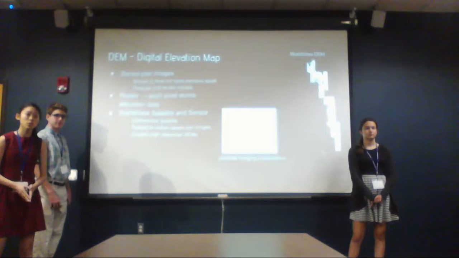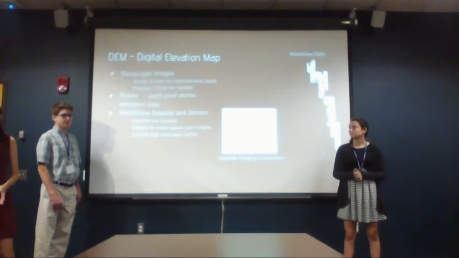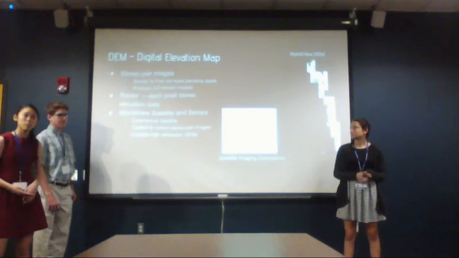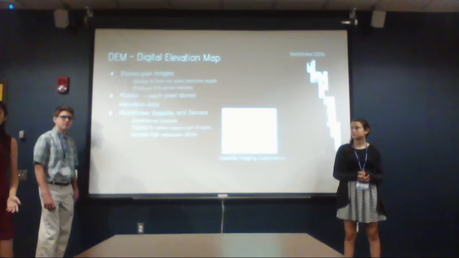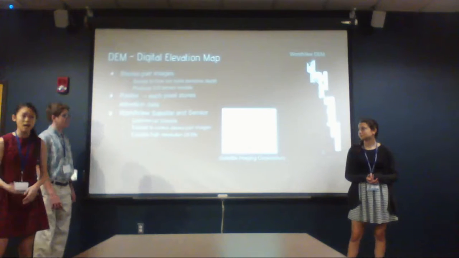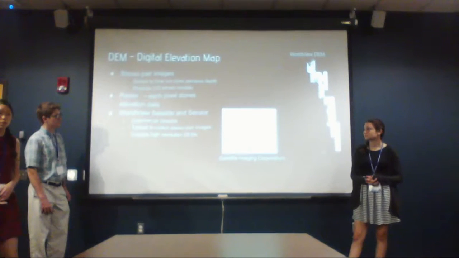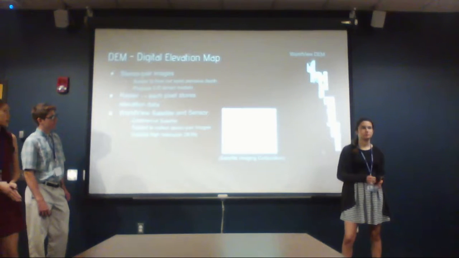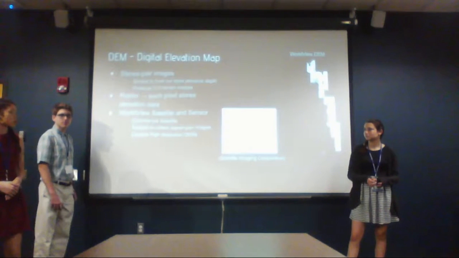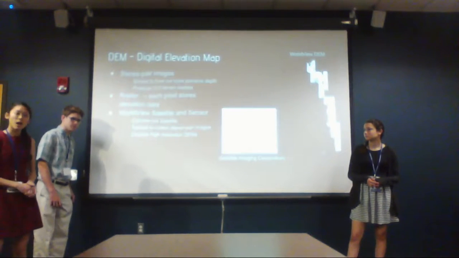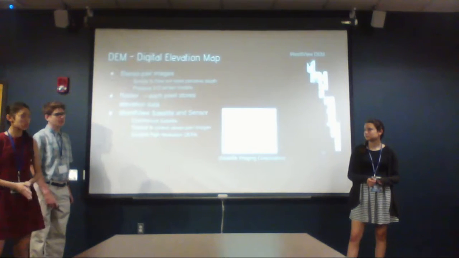So the WorldView satellite is actually a commercial satellite, but recently it's paired up with the National Science Foundation to do scientific research. And so it is tasked to collect stereo pair images as well. And these images create very high resolution DEMs. They have a resolution of 2 meters.